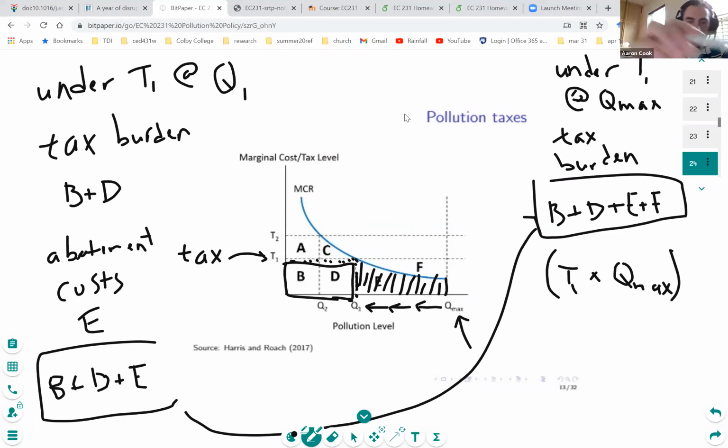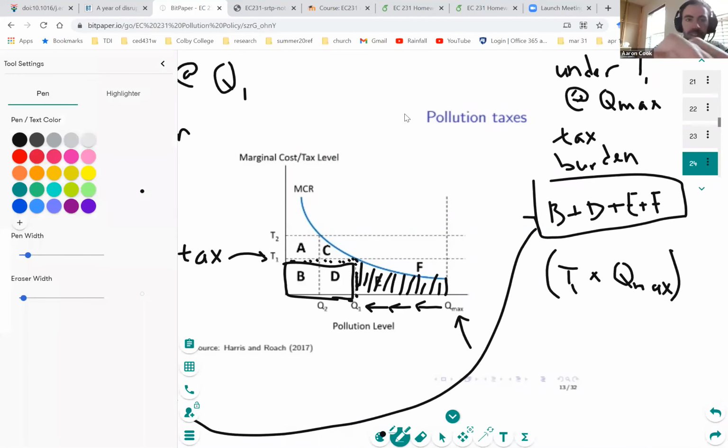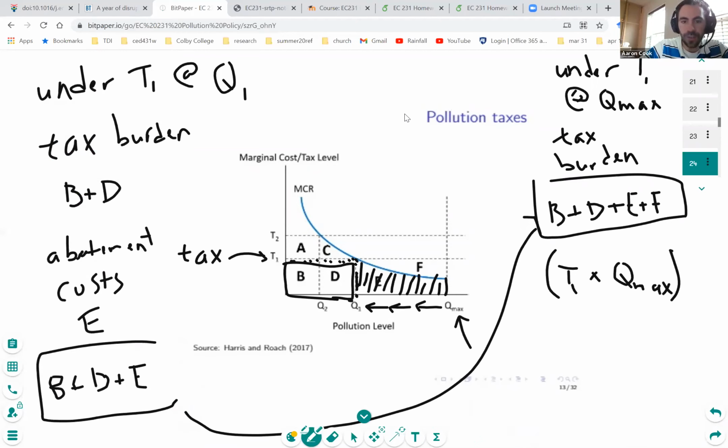So the firm is actually able to save some money by reducing pollution, according to the amount F. We do that just by comparing the combined tax burden and abatement cost burden under Qmax versus Q1. That's the concept, the intuition and the theory of how firms respond to taxes.